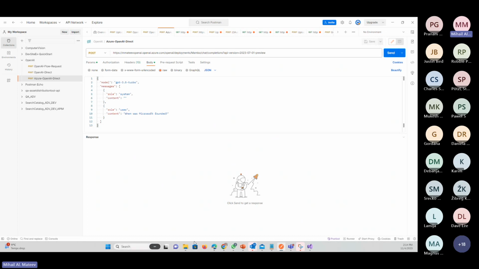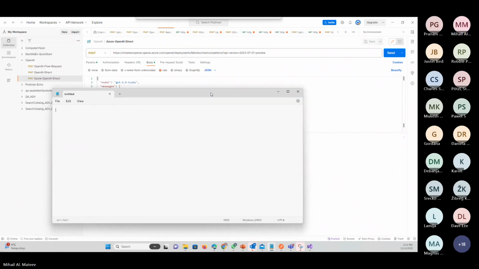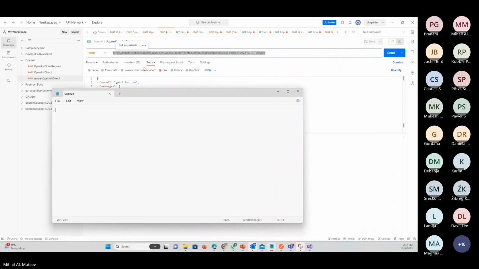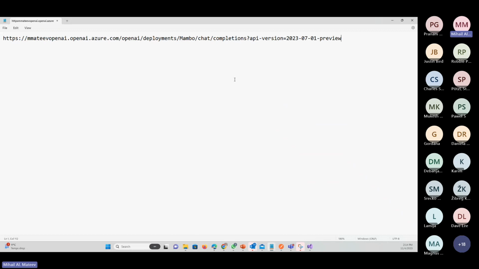Because I will have a problem zooming the screen with Zoom because of the sharing, I will make a small copy of the request and we'll try to explain it here. So you have this endpoint, which is for your Azure OpenAI service or settings.